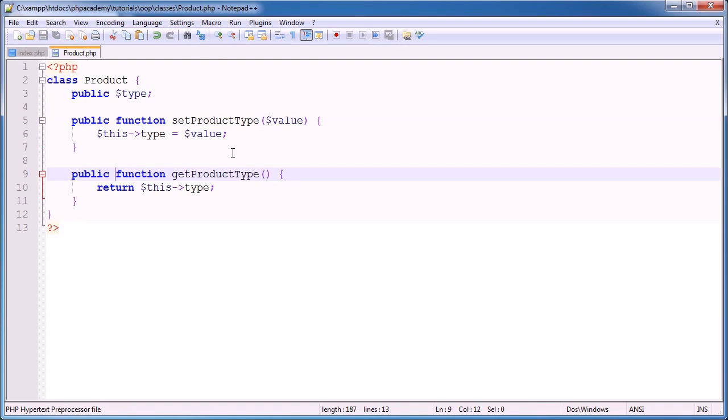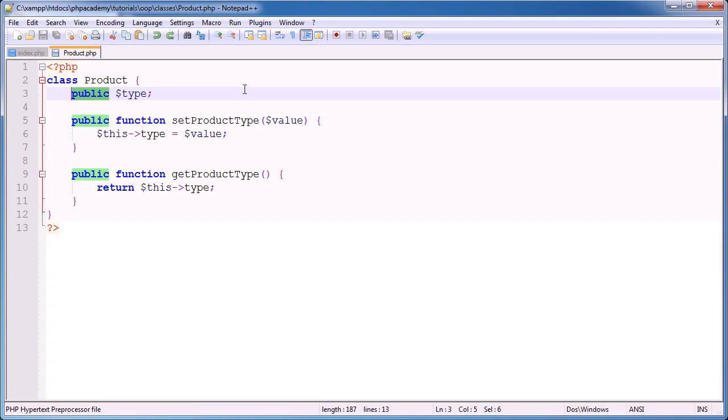And by the way, public is the default visibility modifier, so if I don't include this on both of these methods, they'll automatically be set to public. So we're going to leave them in there now, but we'll later go in and change them just to see what kind of reaction we get back from PHP. So what I'm going to do now is explain the three different visibility modifiers, and then we'll see how this affects our code.